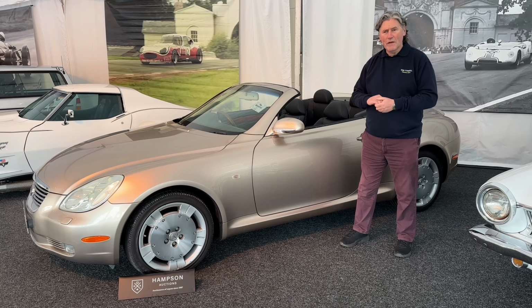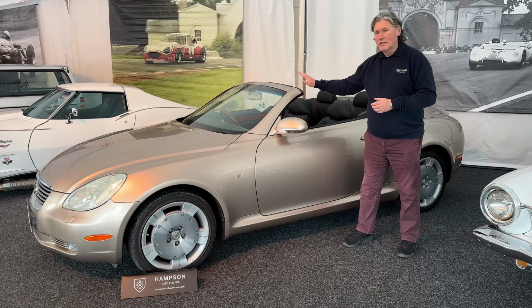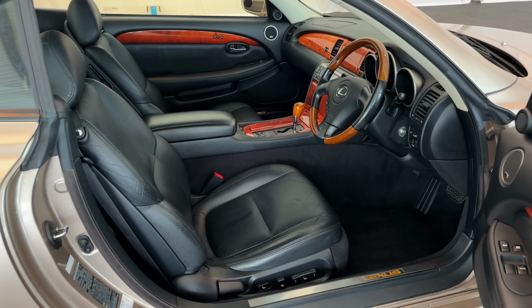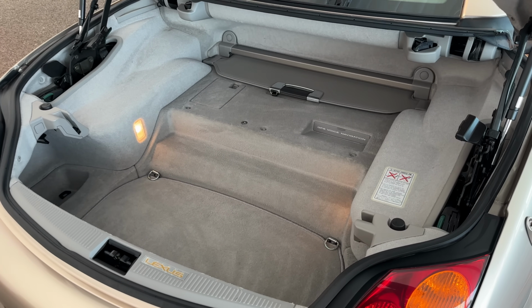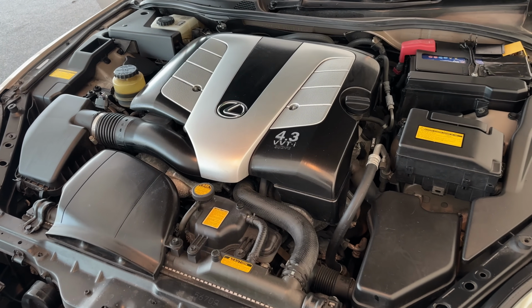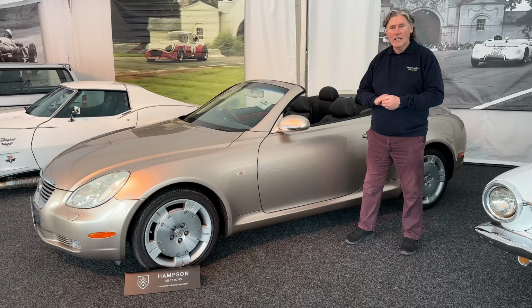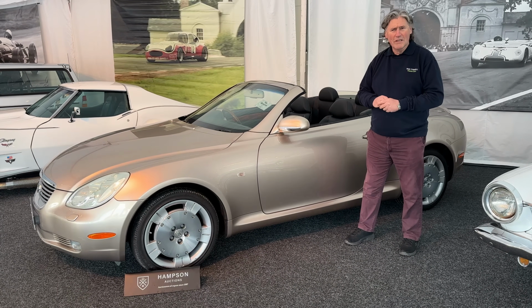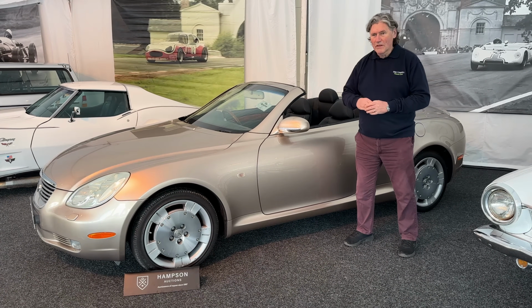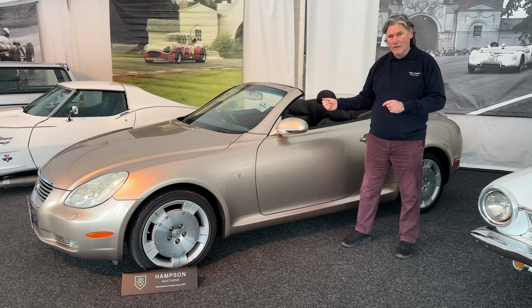They've sort of gone out of fashion a bit now for some reason, but this is a great 2-seater touring car. In spite of its folding roof, it's got quite a lot of room in the boot. It's got that magnificent 4.3 litre V8, which you can actually balance a coin on. I mean, Lexus did various things over the years. I think at one stage you can even start them from cold while balancing a coin on them, if my memory serves me correctly. But they're a fantastic engineering job, being a Lexus.